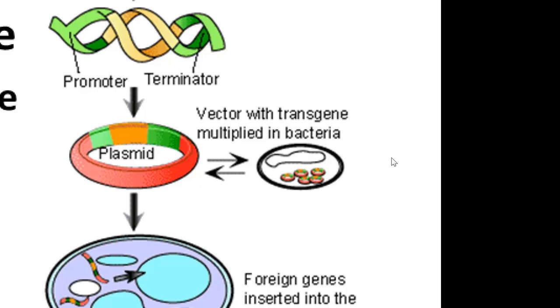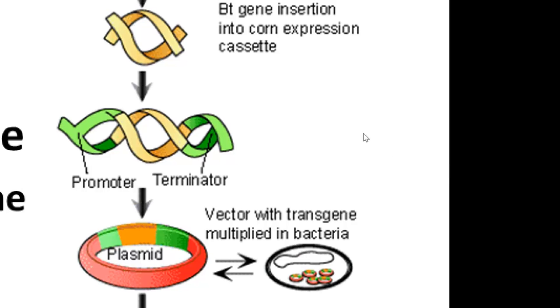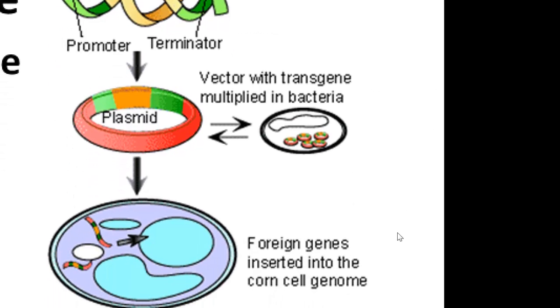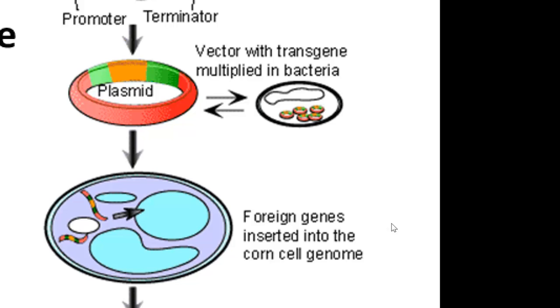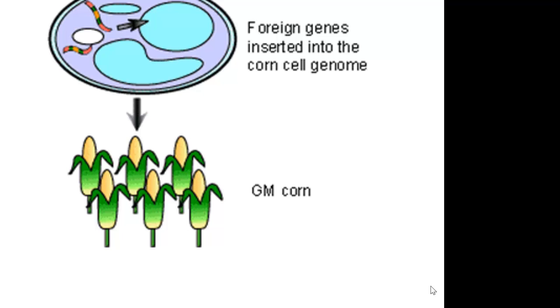So you would take that BT gene you wanted, that resistant gene, and put it into some DNA, and you would insert it into the bacteria, and the bacteria would grow more and more and more of those cells with that resistant gene. Then you use a plasmid and you insert it into the actual nucleus, into the genes of the corn cell that you want. Alright? And then once you do that, you have corn that's growing, and now that corn has the resistant gene in it down here.